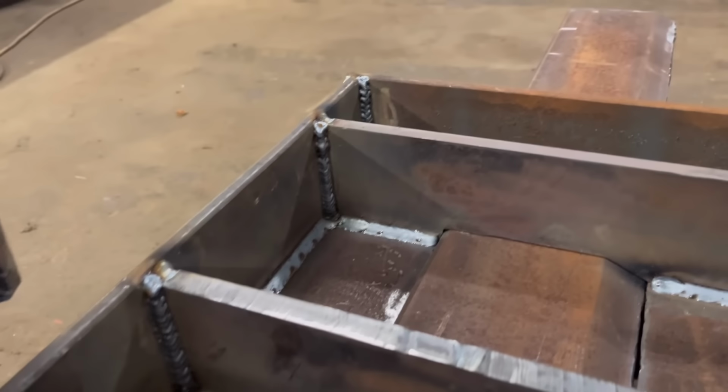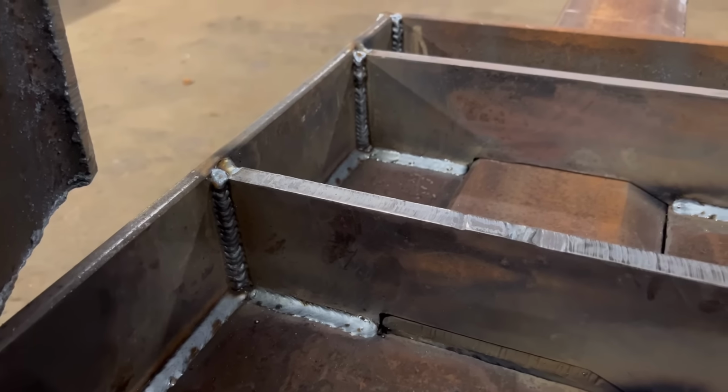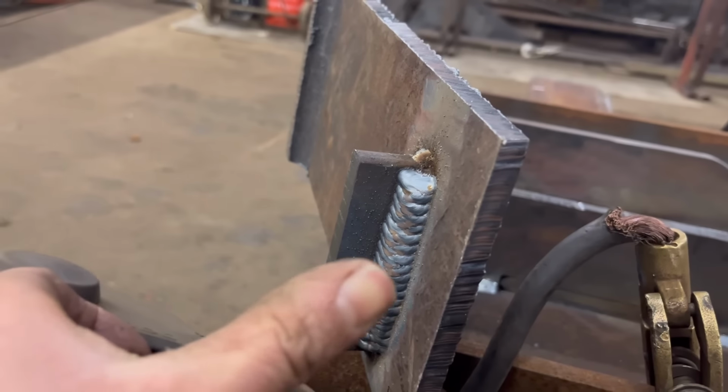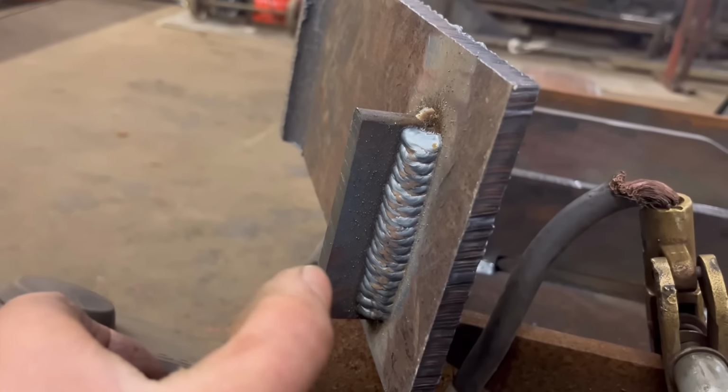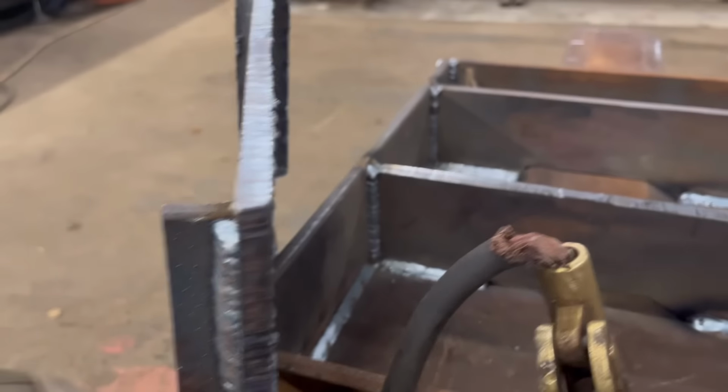So I've done them up there, they look pretty bad. I think I'm not waiting long enough in the corners. So I've had a bit of a practice on here. I've done one run and then I've done another one over the top. That don't look too bad, I don't think. Just need to work on my consistency a bit, but I'm going to go over them again. It's trouble when you're self-teaching yourself, you don't know if you're doing right or you're doing wrong.